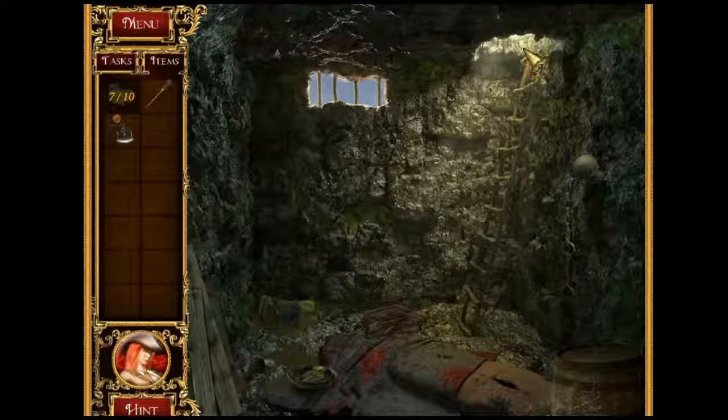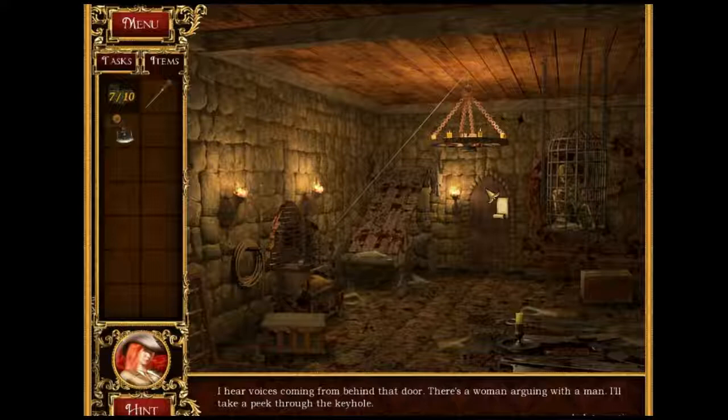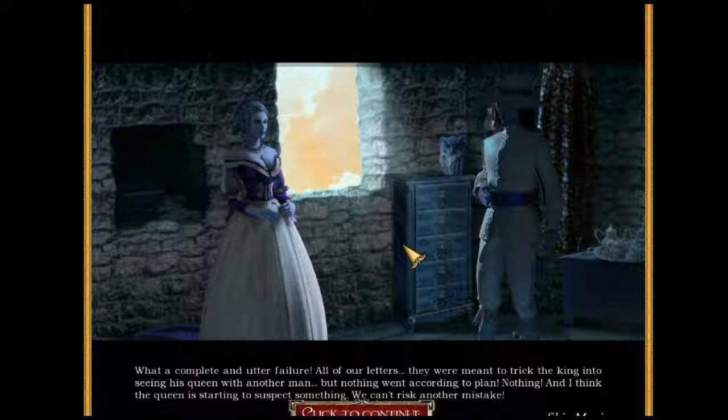Your voice is coming from behind that door. There's a woman arguing with the man. I'll take a peek through the keyhole. What a complete and utter failure. All of our letters, they're meant to trick the king into seeing his queen with another man, but nothing went according to plan. Nothing, and I think the queen is starting to suspect something. We can't risk another mistake.